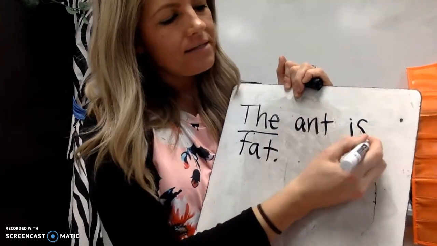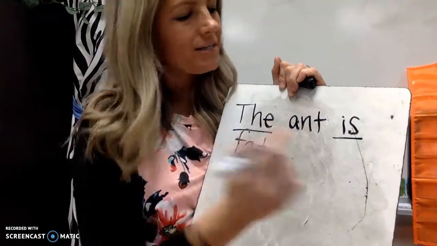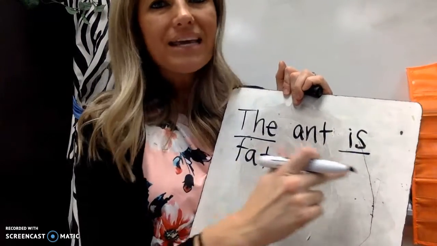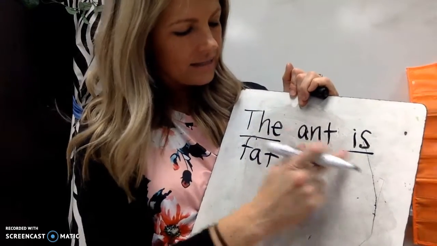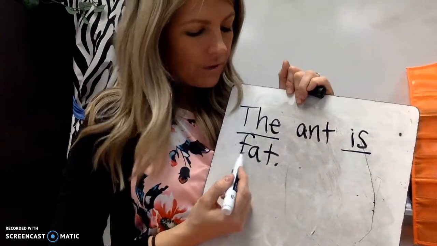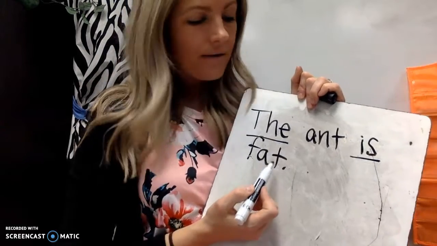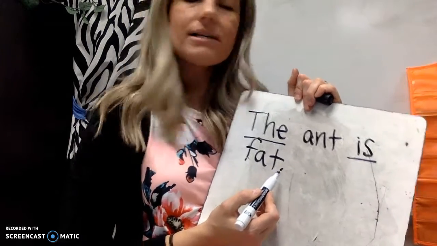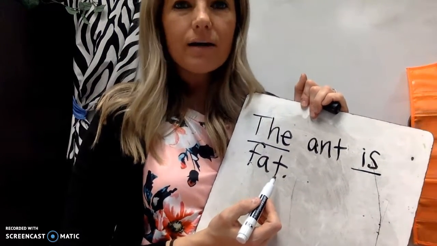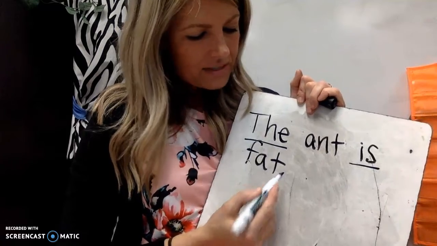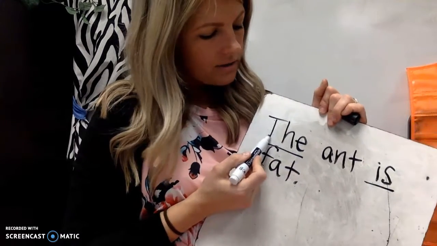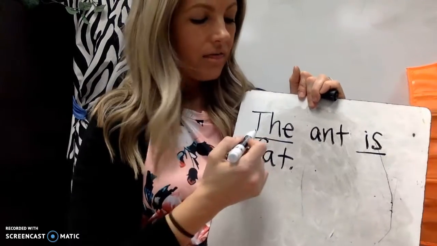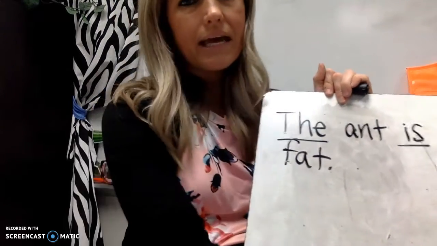ant. Is another one of our sight words that's a tricky word because the S usually makes the S sound. But in this word, it's making the Z sound. Is. The ant is, and we've just got one A word left. Fat. The ant is fat. You'll notice that I used a period at the end. All my sentences need to end with a punctuation mark, like a period or a question mark, and this sentence needed to end with a period. I also uppercase capitalized my T, okay? So I also had to capitalize my T in the, because I always start a sentence with a capital letter.